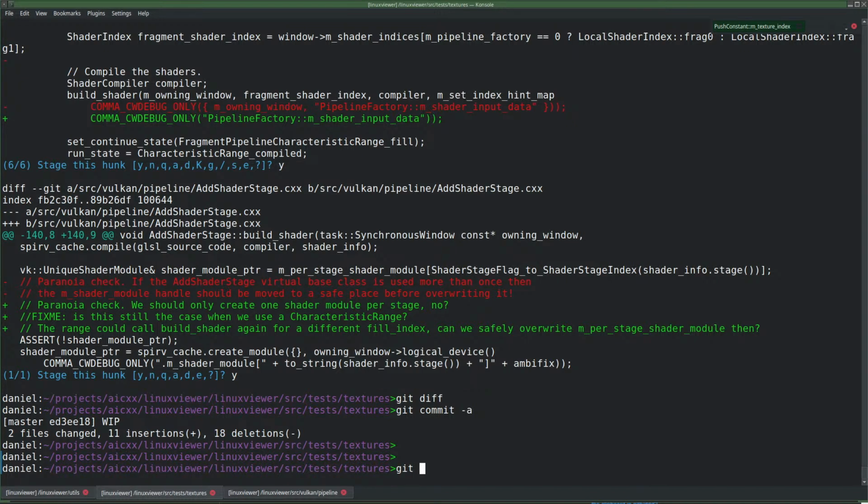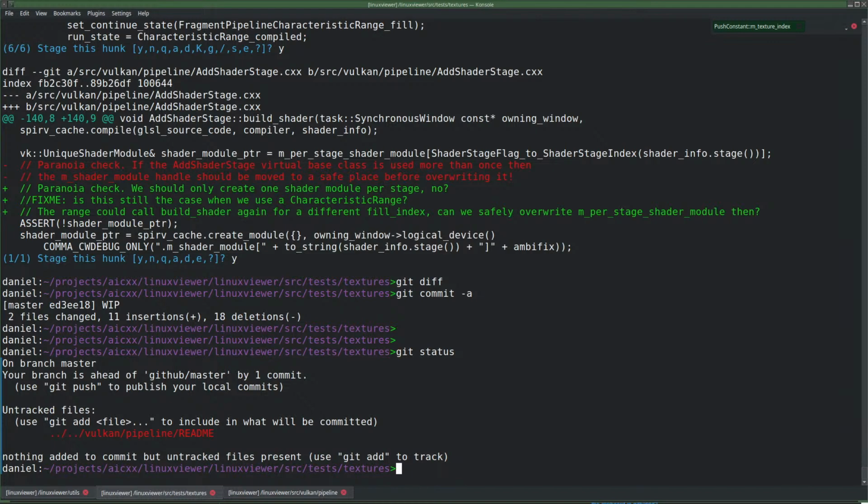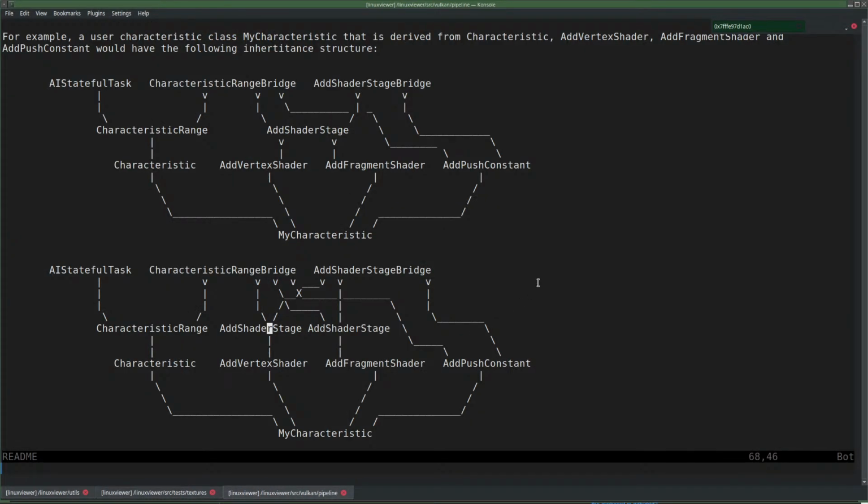So now we have an empty div. How awesome is that? But I do still have a new readme here. We're working on that here. Yeah, I was trying to explain how this works.